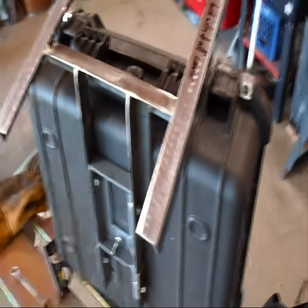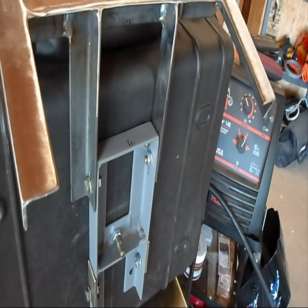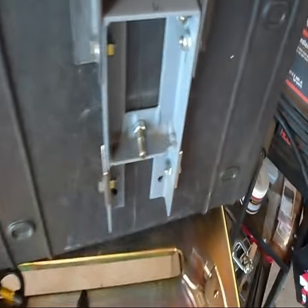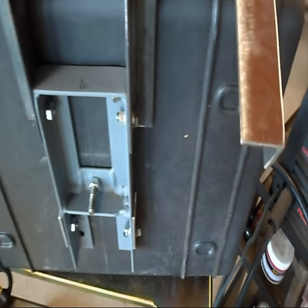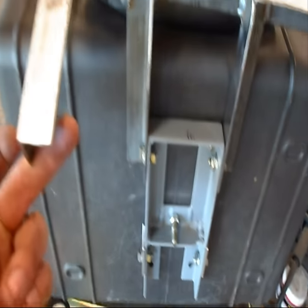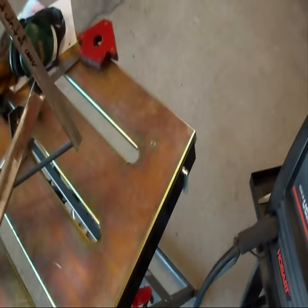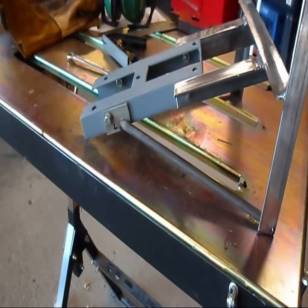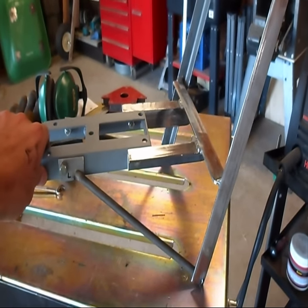I got ahead of myself a little bit again, but here's the next one I'm building. It's just going to be a double, so it'll just be one tube on each side. I'm changing it up a little bit — I've just got angle iron for the front here, and I've got these tabs bolted on the back. I'm going to take the case off since I just got it on here to get this lined up, and then I'm going to take some rod from here up to here just to keep this from tilting. Tack welded in — that is what it's going to look like up on the bike. Just got to weld everything in now.